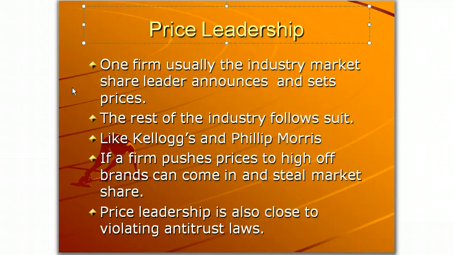Now, if a firm pushes prices too high and the brand isn't strong enough, then you could lose some customers to your brand. So price leadership, as long as the companies don't talk to each other and collude, isn't violating antitrust laws, but it can be close. It has to be an unsaid, unspoken, unwritten set of rules. And a lot of industries have some sort of price leadership where they wait for the really big, dominant, strong player to change the pricing first before the little player does anything, because they don't want to directly confront them in a price war.